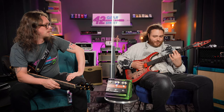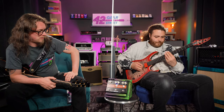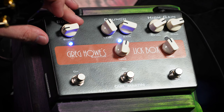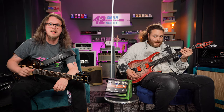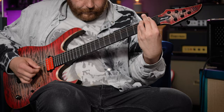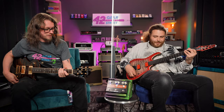Try to get a bit more low end on the amp. Yeah, we can just turn up the bass a tiny little bit. Yeah. That sounds really spanky. Yeah, that boost is insane as well. That boost is now on maybe 2 out of 10. Okay, let's have a little feel of that. It's so tight sounding. Yeah, I'm gonna try and get on this.